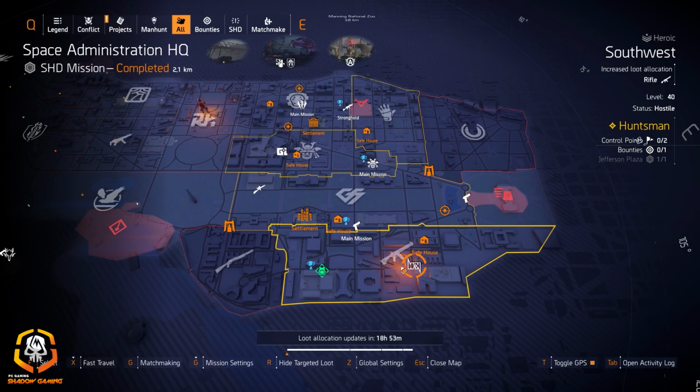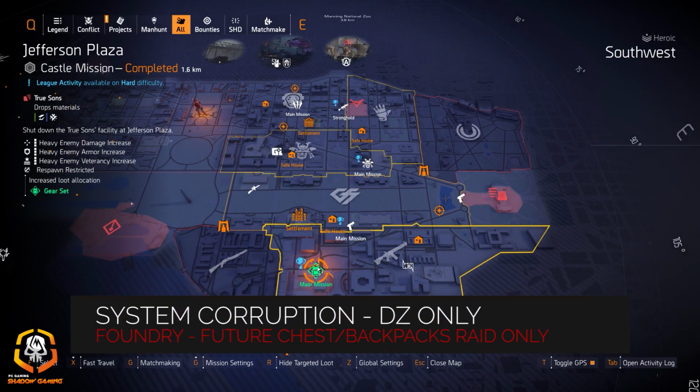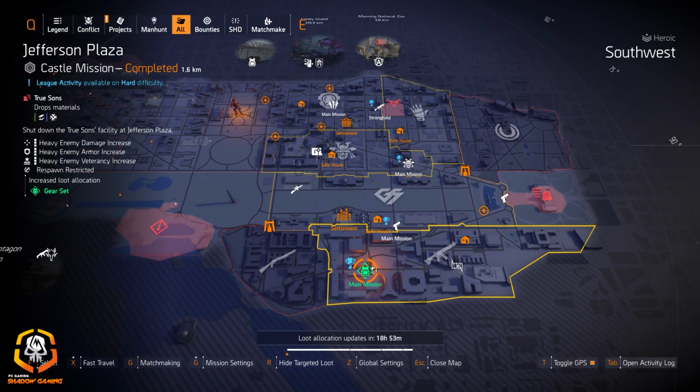Of course, Walker Harrison Co., you can just farm that instead of Bank HQ, but I like Bank HQ the best. Gear sets, you can farm everything but System Corruption, which is DZ exclusive. And then of course Foundry Bulwark and Future Initiative chest and backpack pieces, which are raid exclusives. But those shouldn't be raid exclusives probably. I'm guessing they'll stop being raid exclusives either in TU11 or sometime between TU11 and TU12.